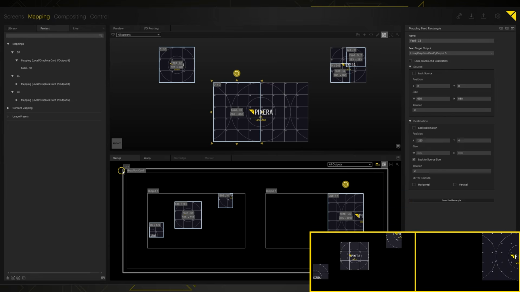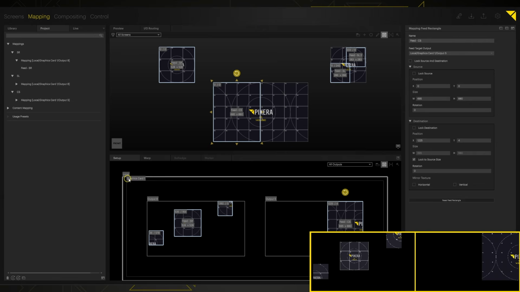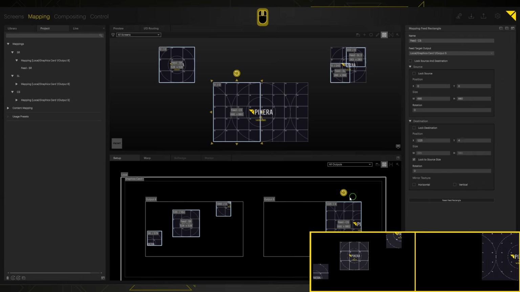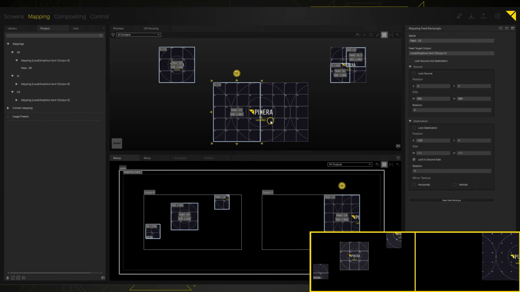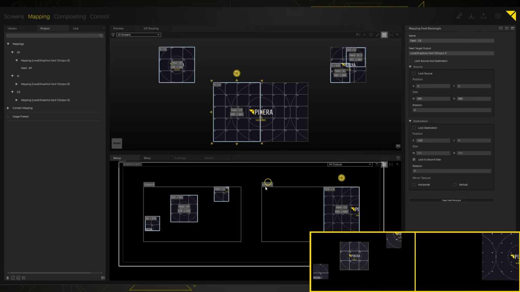So if I turn that back on, you can see I've got my local machine here, and it's the graphics card 1 on outputs 5 and 8. So if you had a bigger system, you would see all of those systems together, and you could navigate this workspace just like you navigate any other workspace using the middle mouse button, zoom, all that stays the same.